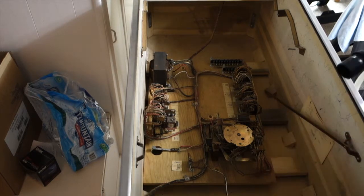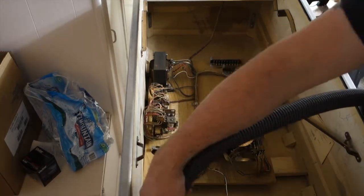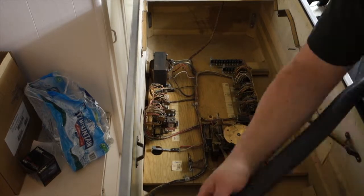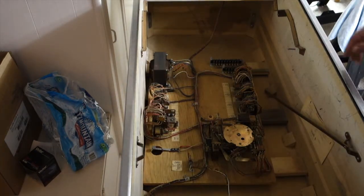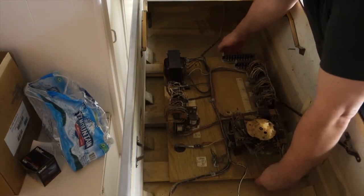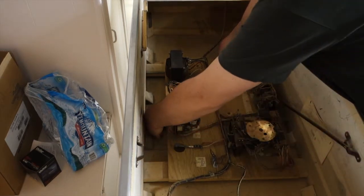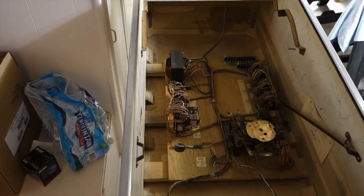I just got a couple little things left to vacuum and then we're done. Okay, we're done with that. Now I'm just gonna bolt this back down. It's got three giant screws.